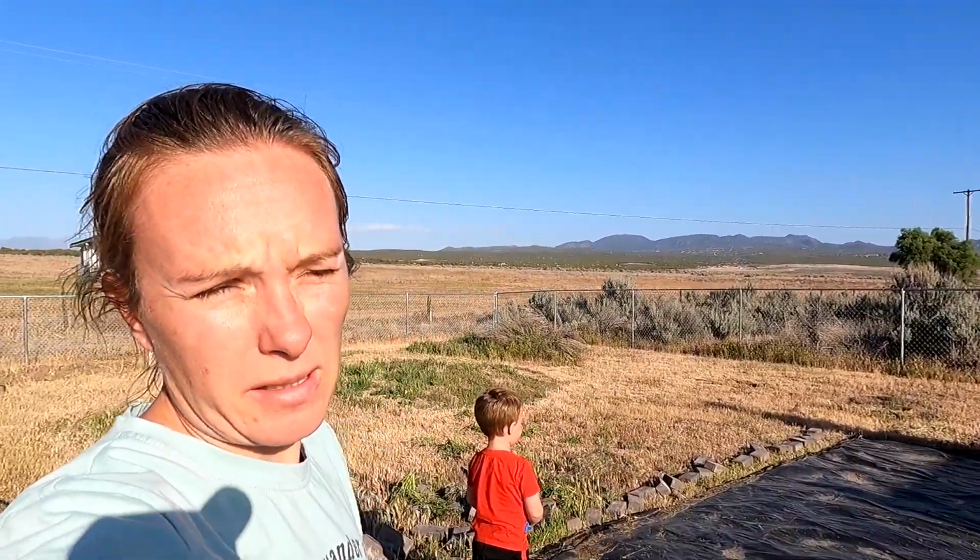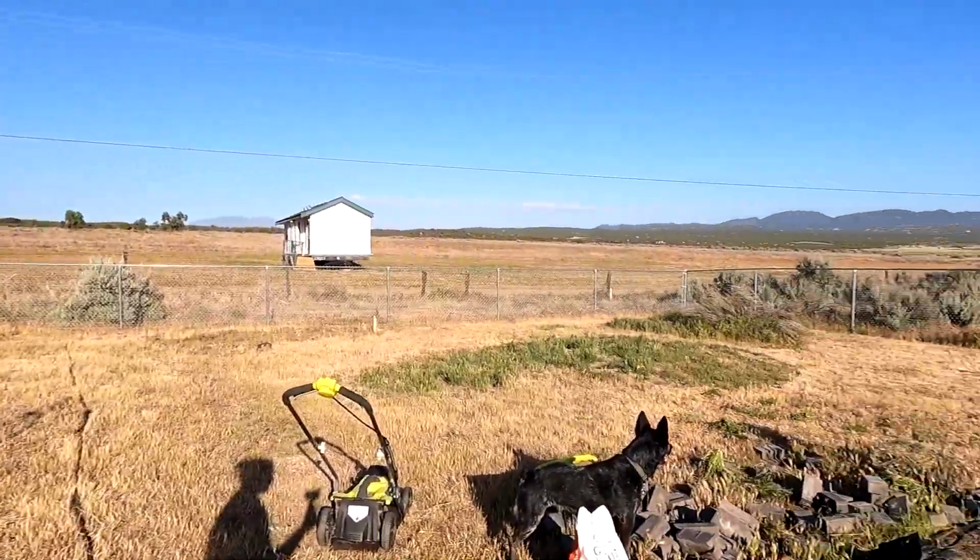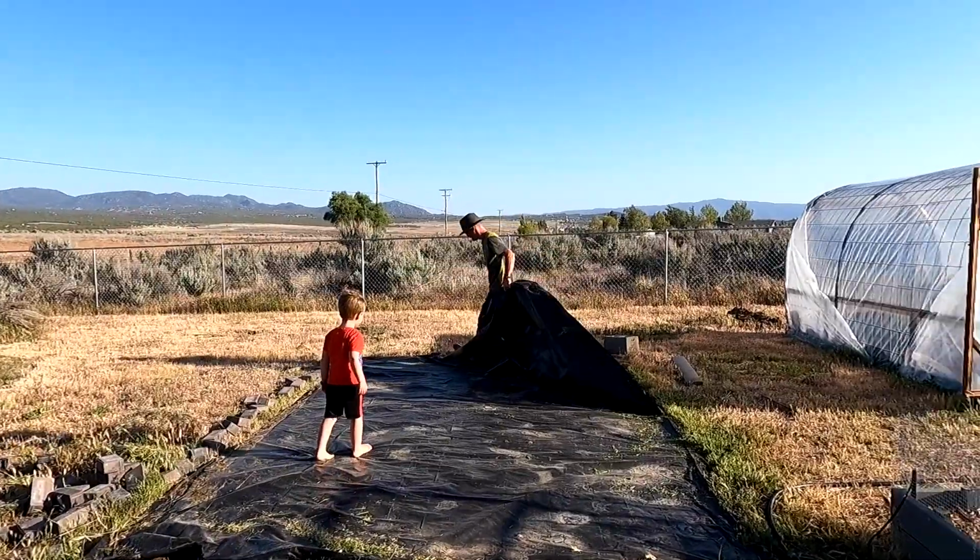If you have a property of land with a ton of weeds like we do, we saw that if you cover it in black plastic and let it sit, the weeds won't grow. So here's the unveiling we did.